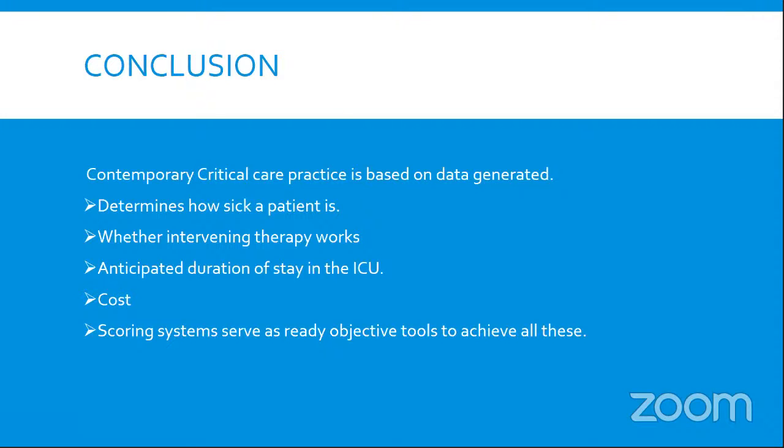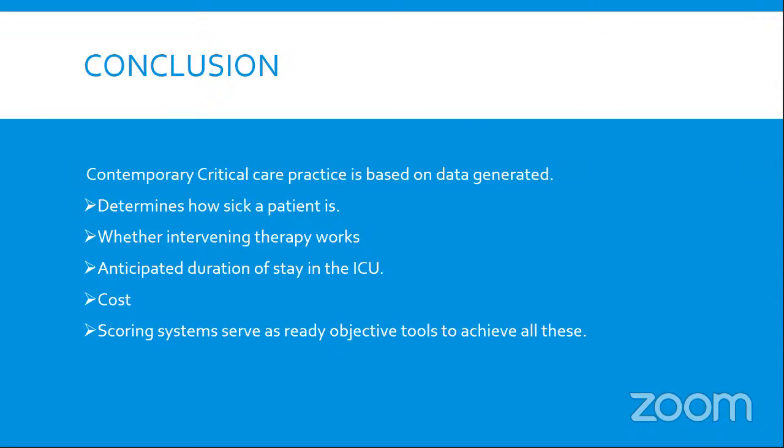So once you can weight it, when you can objectively assess the patient, it's much easier to intervene and then get a better outcome. But if you don't assess this, it makes it quite difficult. So it helps us to assess how sick the patient is. When you know how sick the patient is, like an anaesthetist seeing someone with a short neck or a certain lifestyle, you know that this is likely to give me difficult access to the airway. That is something that happens in critical care.